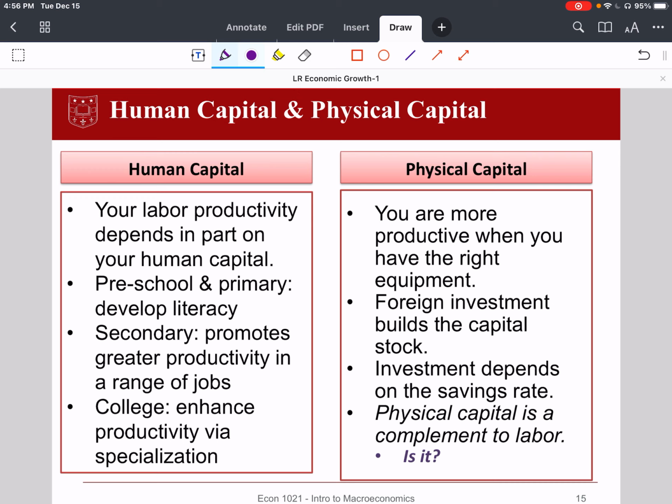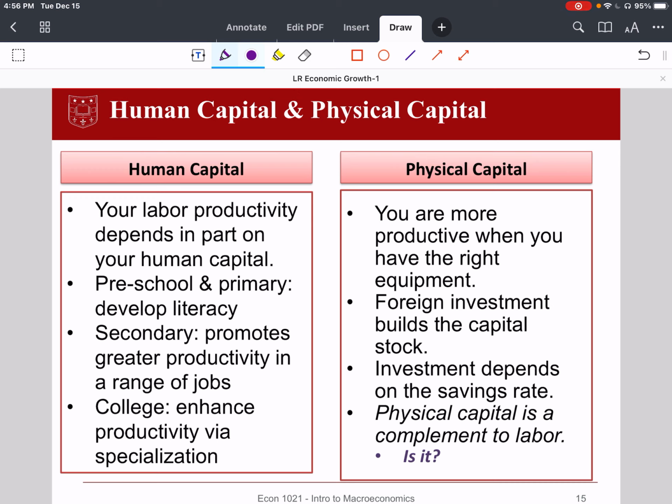Physical capital. Physical capital is the machinery and plant and roads and other kinds of infrastructure that we have in the economy. Physical capital, of course, again, is the type of goods that are available to produce goods and services into the future. They're long-lived assets. We have noted and can note again that foreign direct investment through net capital inflows is something that can contribute to our physical capital stock.